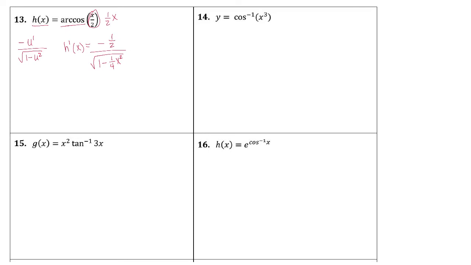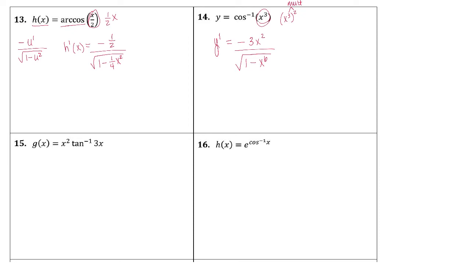Here, the derivative of inverse of x cubed. Again, here's our u value, so y prime is going to be the negative derivative of x cubed, 3x squared, over the square root of 1 minus x cubed all squared. Remember, again, exponent raised to exponent, you need to multiply those. So that's going to be 1 minus x to the 6th. And we're going to leave it just like that.